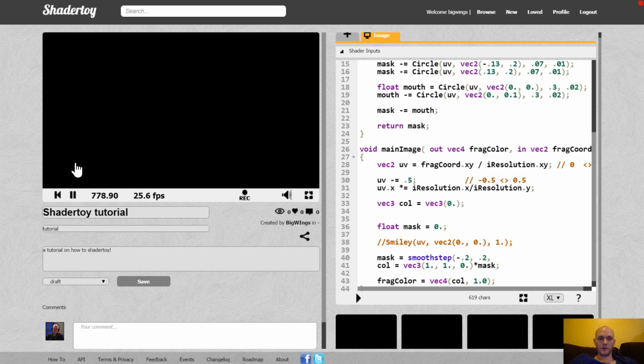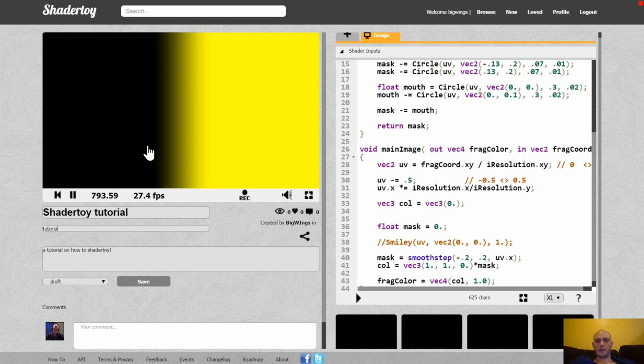And then I'm going to do it horizontally, so there's going to be a vertical line here, so I have to put in the x coordinate, the UV x coordinate for this. All right, so now where the x coordinate is smaller than minus 0.2, it's black. Where it's larger than 0.2, it's actually white, or well, it's 1. But I'm multiplying this by a mask here, so the color comes from this mask, so I could just set that to white.